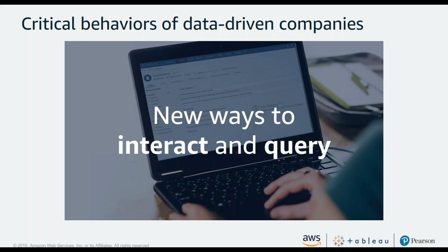The third key behavior is providing new ways for customers to interact with and query their data. So we've introduced natural language processing into our analytic ecosystem. What that means is people can now use natural language to ask questions and to discover what insights the data sets contain. We think this is important because there's always been a percentage of users that aren't comfortable engaging with data using numbers or charts, and this is a good on-ramp. Secondly, it's powerful because it's rather hard, when you have lots of different data sources, to do this iterative initial discovery where you're asking, what information does this data source contain? So we think that's a great way of discovering what information is available in your company's data assets.